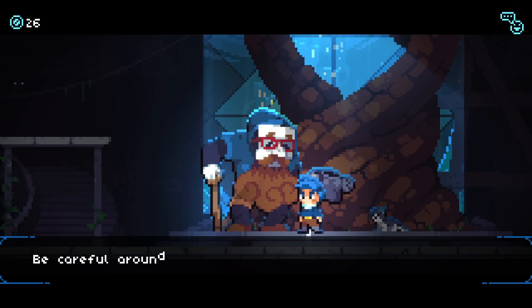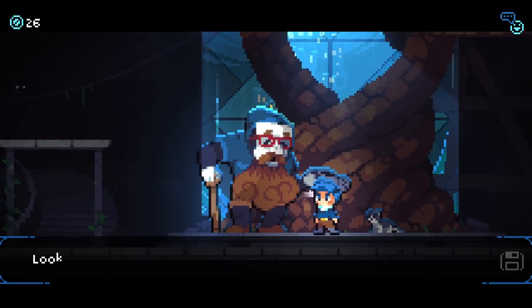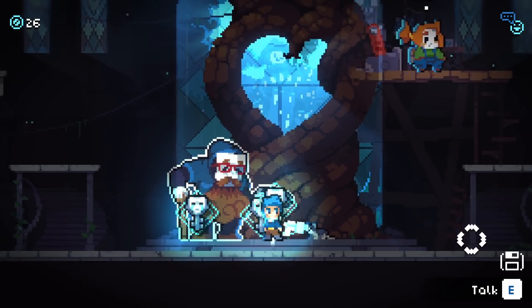The imprisoned wakes. Be careful around Awajile. I feel those chains won't protect us forever. Look, child, another flower. Aren't they lovely? And for you, a gift.